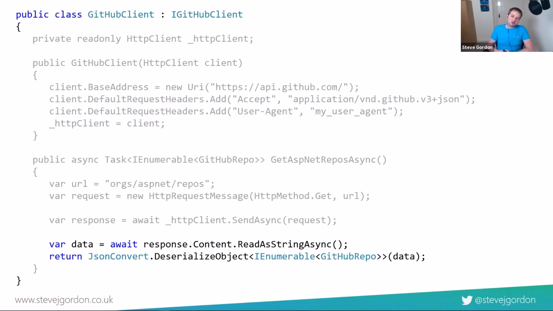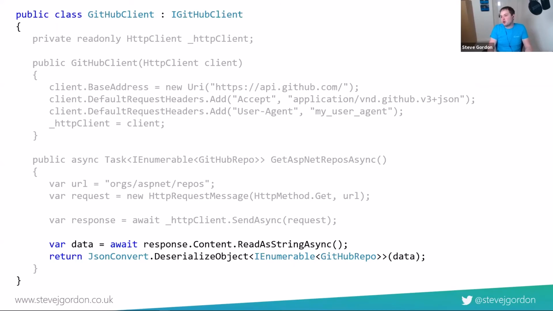The other risk here is, depending on who you're calling, if you don't necessarily trust the downstream service, i.e. it's outside of your network, then someone could potentially get in the middle of your request or compromise the downstream system and return a maliciously large payload. Obviously we're still going to get the bytes of that regardless, but then not only are we getting a large, malicious, maybe 1 GB payload of bytes, but then we try and turn that into a 1 GB plus string to then try and pass it into the deserializer.